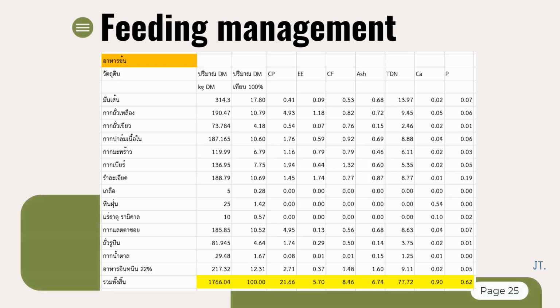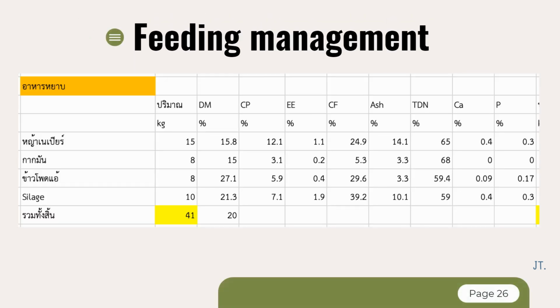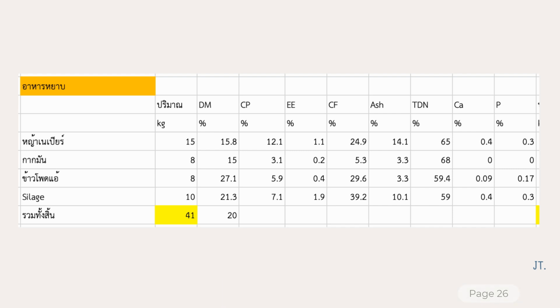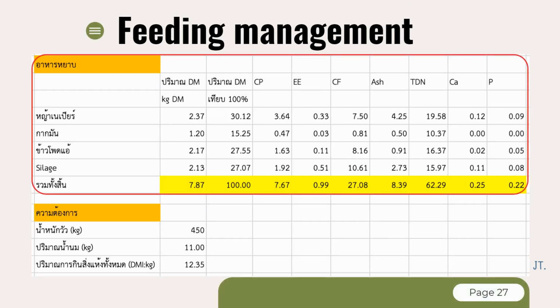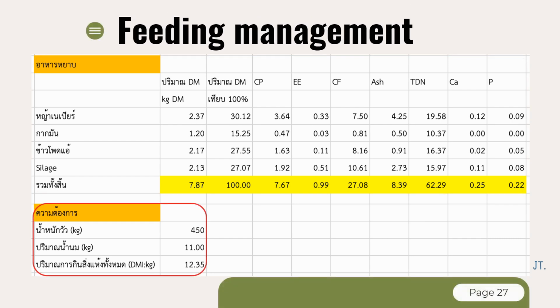Then we calculated the nutrients that the cows in this farm intake, as shown in this yellow box here. The roughage is also filled in and calculated as previously done with the concentrate feed. This page shows all of the calculated nutrients and the totals are shown in the yellow box below here. And dry matter intake is also calculated using the cow's body weight and milk yield per day.